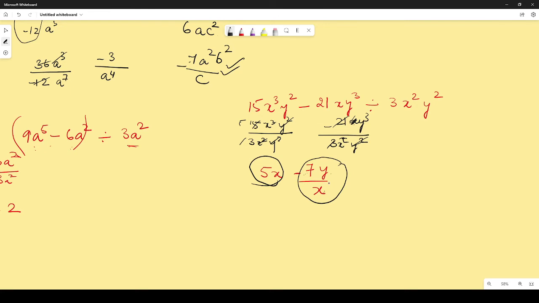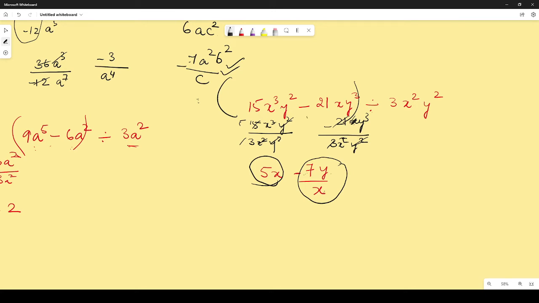Okay, I'm happy that you have understood this. Miss, if there are no brackets, then also we'll divide 3x square y square with both the terms? Yes. Even if there is no bracket, it simply means that you have to divide this entire expression, because the question says divide this by this. If it had been written otherwise, with only this given and then after that written divide by -1, then only this part you would say. But divide is written right in the beginning. That means this entire thing which follows after divide is the dividend. So the entire thing you have to take up. There should be no confusion here. It's a good question that you asked.